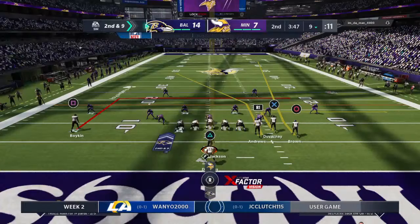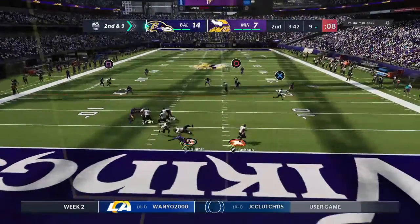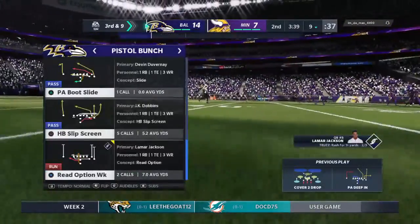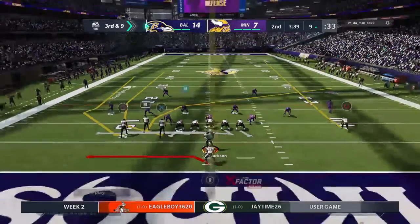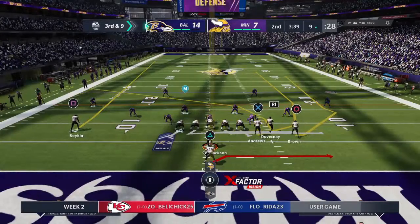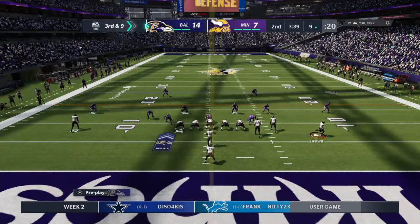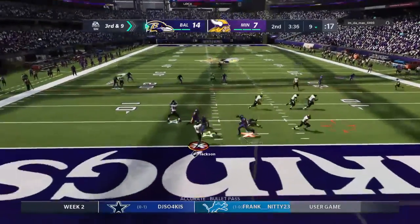Here's 2nd and 9. Now Jackson. He'll buy some time right. On the run, he'll let this go deep right side. And that will be incomplete. Trying to dial up the long one way out there, but it'll be 3rd down. That was an interesting look there because as soon as he got outside the pocket, I thought he was going to take off and run for yardage. But what often happens now with these quarterbacks who can move, defenses want to try and keep bodies in front of them, and I think that discouraged him from taking off and made him try a pass downfield that fell incomplete.